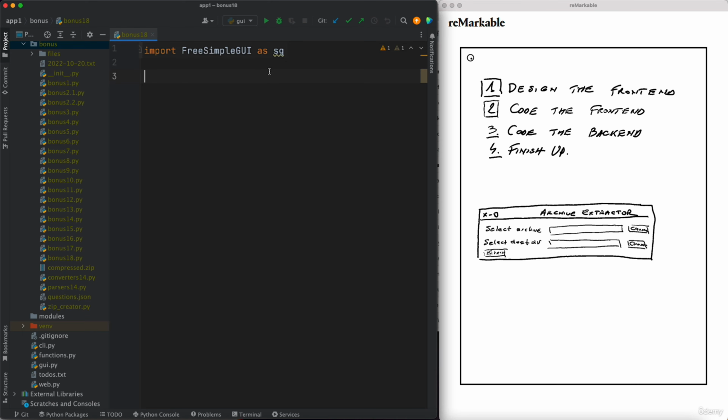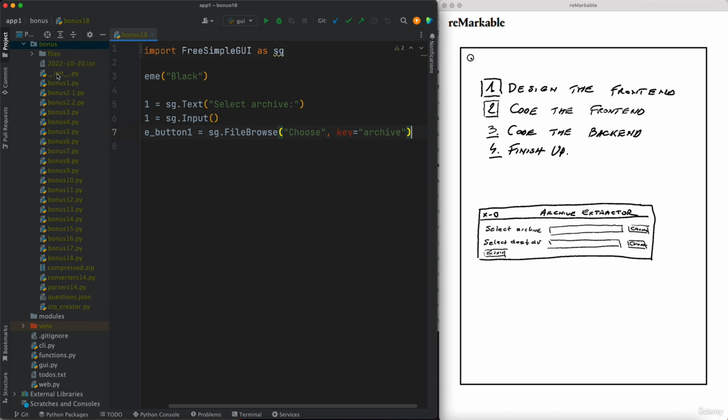I'm going to be quick with this app. I'm not going to type in all the code because we already did most of this code in the previous app yesterday in bonus examples where we built the zip creator program. So you know what this code does. So we set the theme of the program as black. SG is PySimpleGUI, the module. And then I'm going to create the widgets in here.